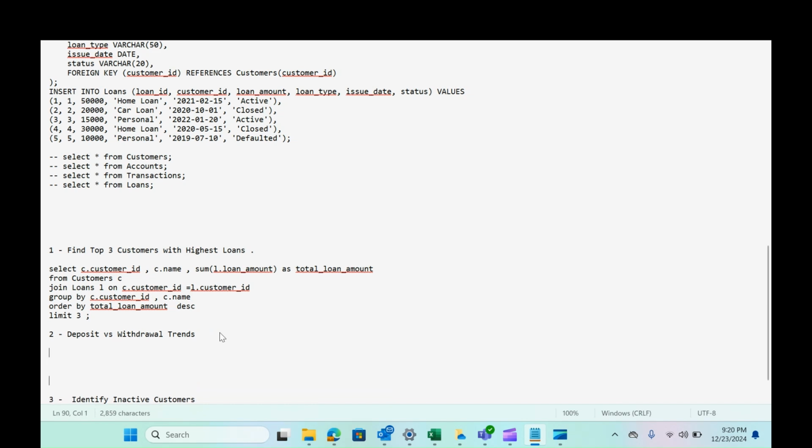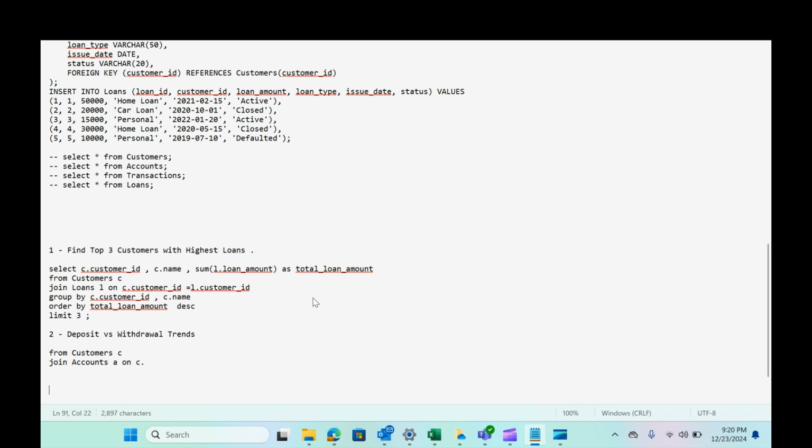Okay, so let's write the query. Now we need columns from multiple tables. So first see from which tables we need. We need the customers table, let's alias it as C. Then we need to join the accounts table, let's alias it as A. On what?